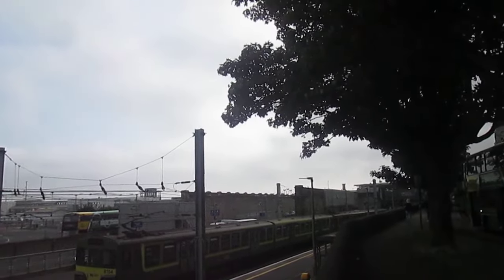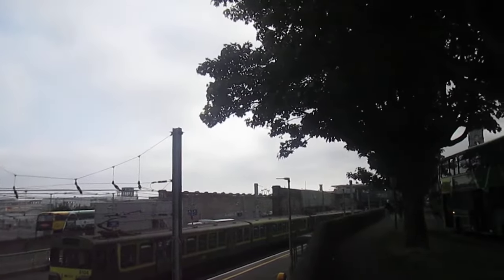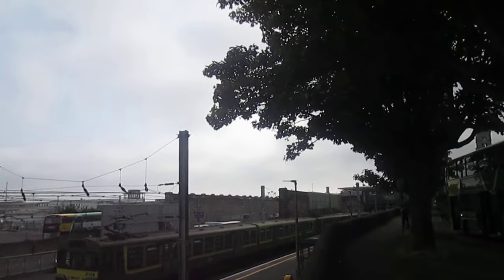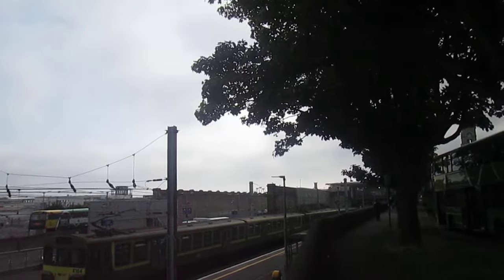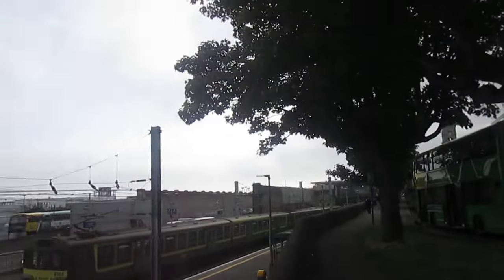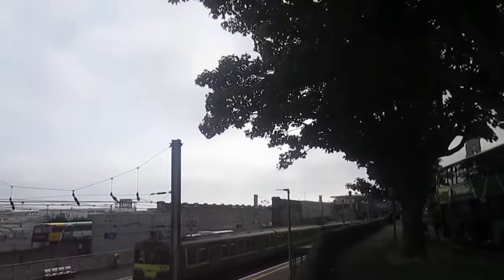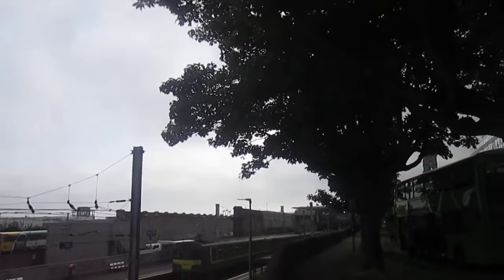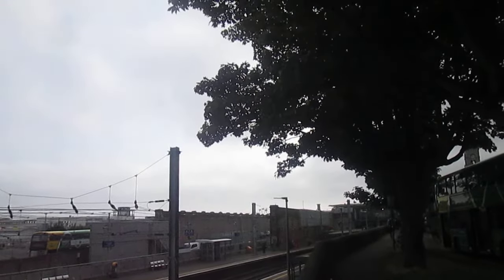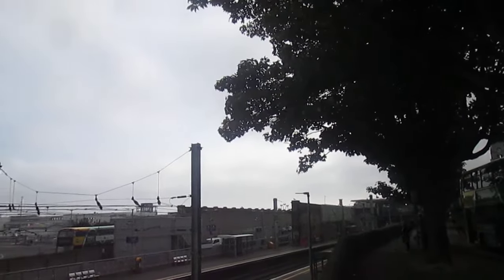And then they built the innovative, pioneering atmospheric line. That was quite an undertaking. It lasted for about 10 years, 1844 to 1854, and they were going to possibly extend it to Bray, but they just went with a conventional rail. But it was like a tube, like a London tube, with a pipe underneath, and it was sucked up to Dalkey, and then the gradients brought it back down. So it was quite a pioneering feat.